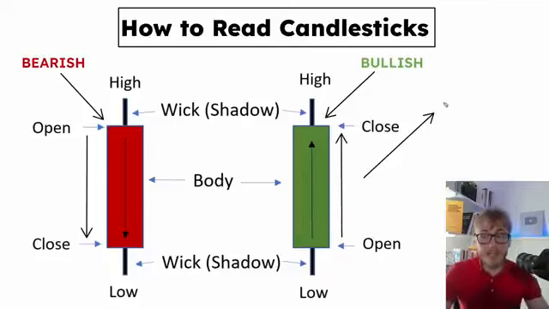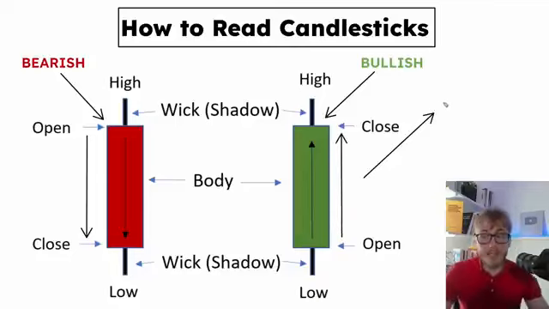And when you are looking at the chart in, for example, TradingView, you can choose what type of time frame you want to trade. So for example, if you choose a daily time frame, then every candlestick on the chart will represent 1 day. But if you choose, for example, a 1 minute time frame, then every candlestick you see on the chart will represent 1 minute, and so on and so on.